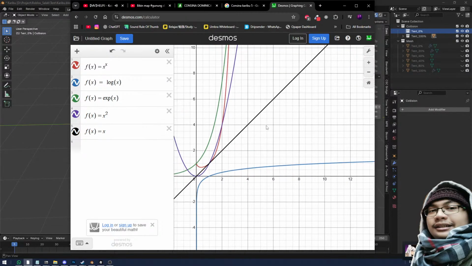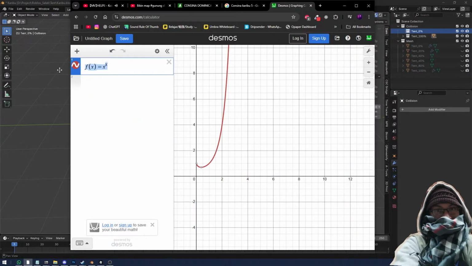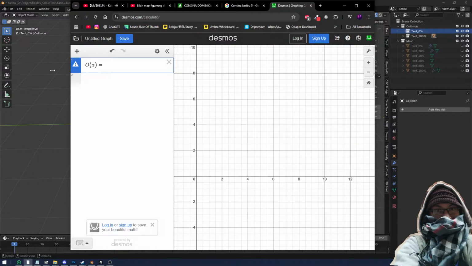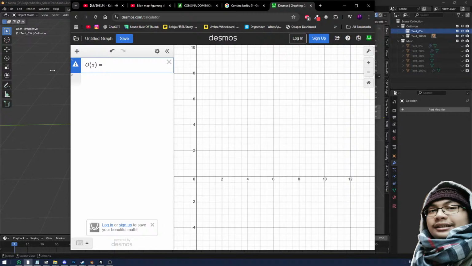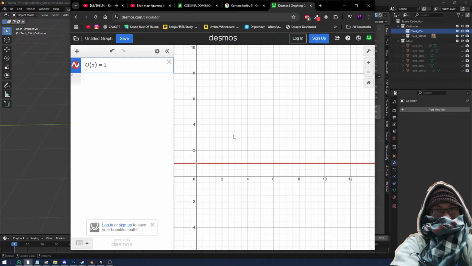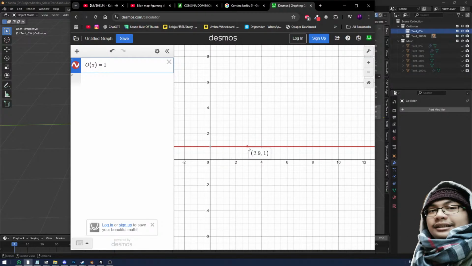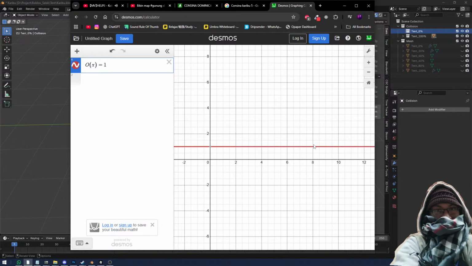So for example, do you know the big O notation? No, I know of it, but I'm not familiar with it. Yeah, it's exactly like that. If you have a linear program that doesn't have any loops, it's going to look like this. There you go. Like the computation is not growing, it's just steady.